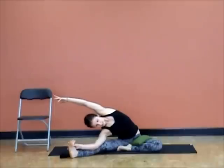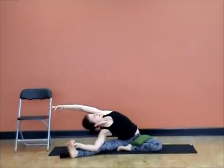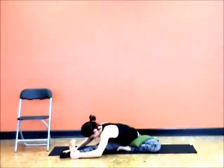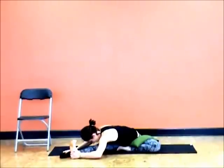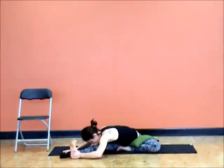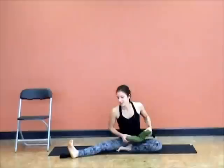2 more breaths. Stay rooted through your right hip. Relax both shoulders. Exhale, rotate towards the straight leg. Keep breathing. Inhale. Exhale. Inhale, roll up. And return to center. Awesome job. Remove the sandbag.